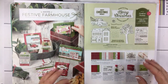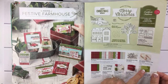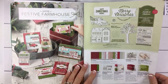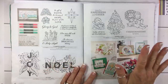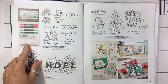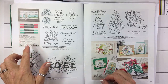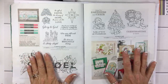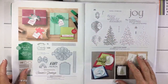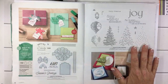There's just so much to talk about on this page. This corrugated embossing folder — if you look here on this card you can see it — I love everything. I didn't order anything on this page except for the Stampin Blends. These are new — usually we have the word 'new' beside items in the annual catalog, but everything in this catalog is new. Real Red and Shaded Spruce are on this page and then later we'll see some other new ones. I did not get anything on the next two pages either.